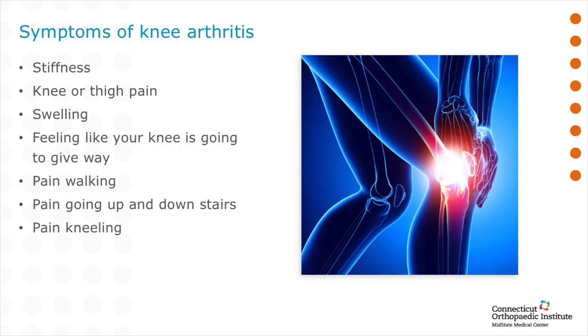So patients often report symptoms such as stiffness, oftentimes when getting up and down from a chair, things like knee or thigh pain. You may notice swelling in your knee. Sometimes patients feel like the knee is going to give out. They may also have pain walking, going up and down stairs, or kneeling.